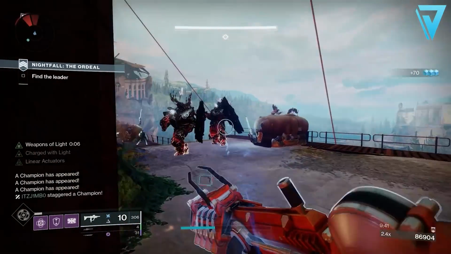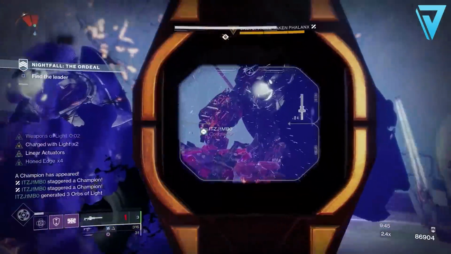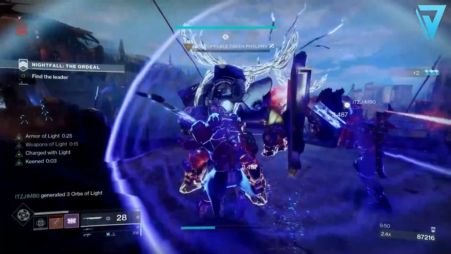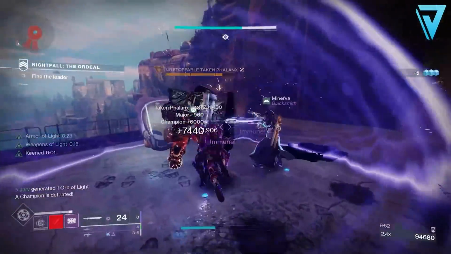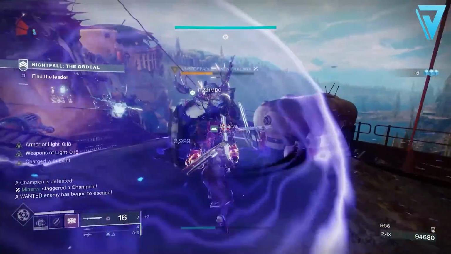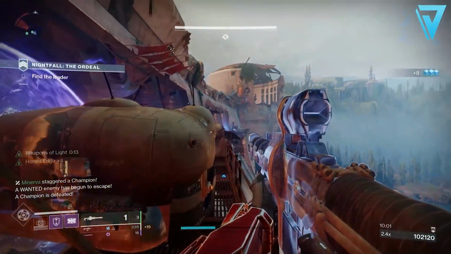Now, by far the trickiest part of this entire strike is the outside bridge section. There are many champions along the way, as well as a wanted target, and all of these can pose small issues as you'll make your way across. Now, in the very first area, you'll have 2 unstoppable champions. You can stagger both of these and pop a bubble over the top of them, and again use your swords to quickly take them out.